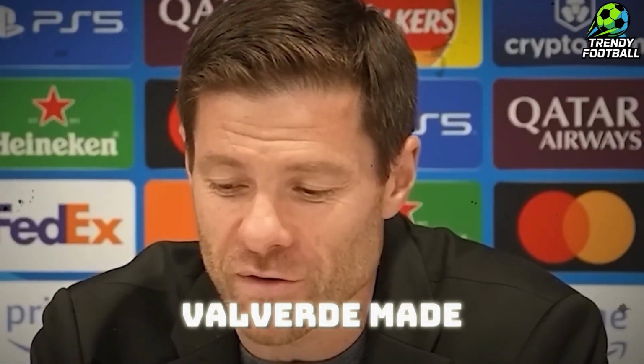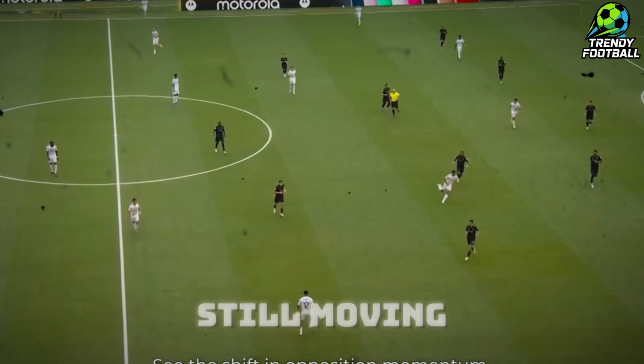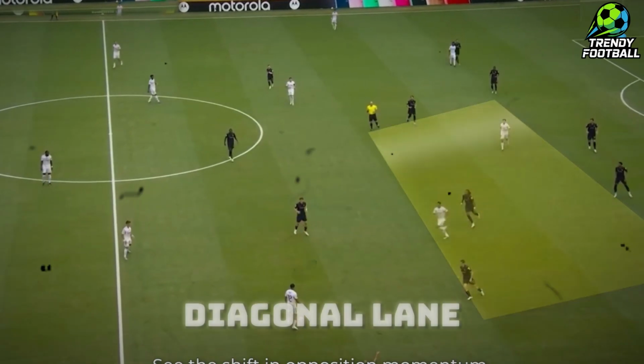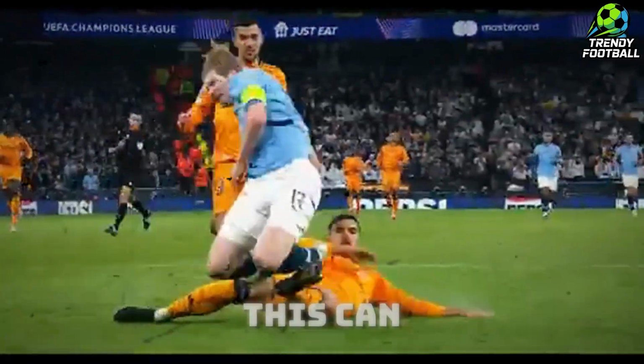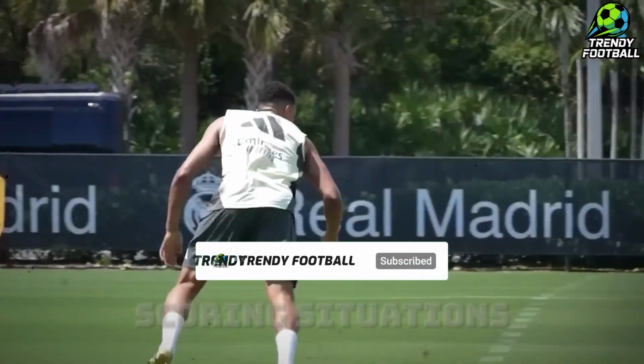Now Valverde made that clever movement against the opposition's momentum. The midfield line is still moving right, and Valverde's reverse run attacks that same reverse diagonal lane. Now it's a 2v1 against the center-back, and Valverde receives freely as Garcia pinned the defender. This can break defenses, and with the right technical execution, it will create goal-scoring situations.